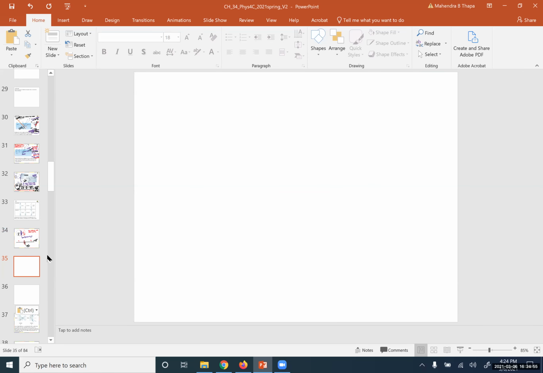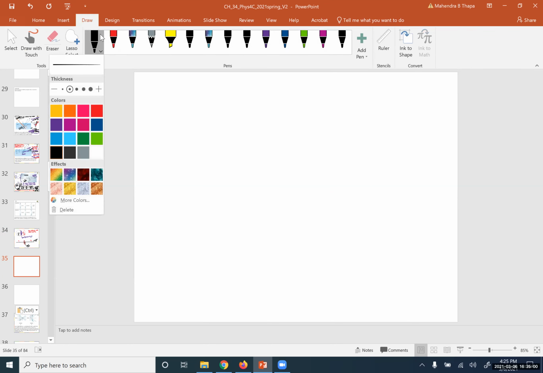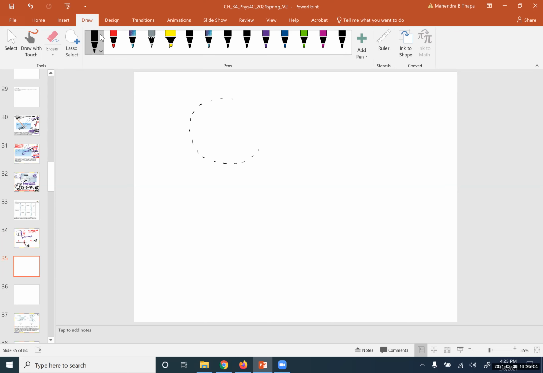Say we have two spheres again. We can take one sphere like this. It has center C1, and this radius is R1. I have the other sphere, center C2. This radius is R2. Okay.